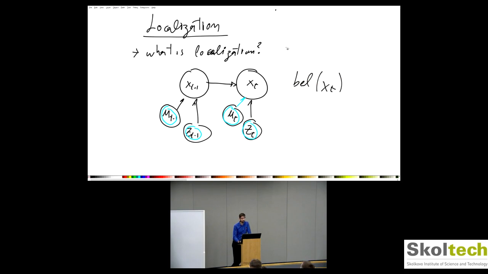In this case, a state could be a two-dimensional pose. In problem set two, it's going to be a two-dimensional pose, that's position and orientation. And basically, we need to do the best estimation with the previous data that we have. These are all the action commands, and these are all the observations. And I'm going to add here a new term, and you will see in a moment what it is. So it's possible, after what we defined, to know how the system propagates.